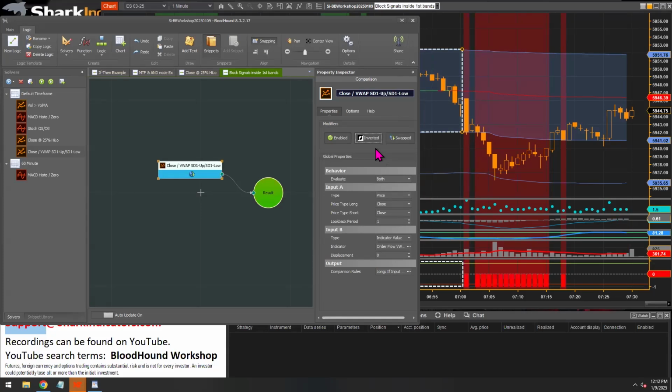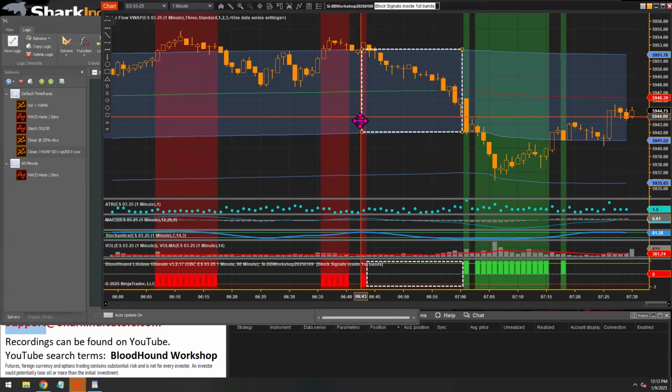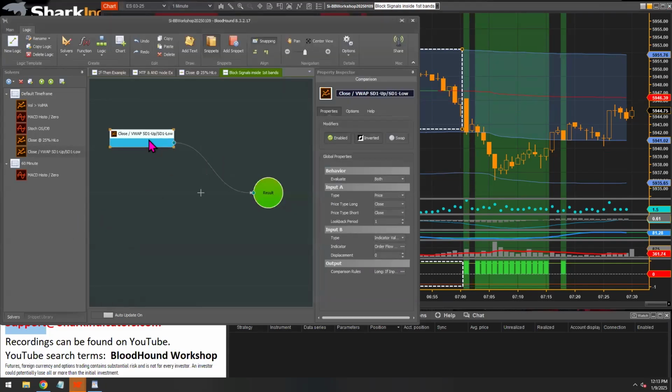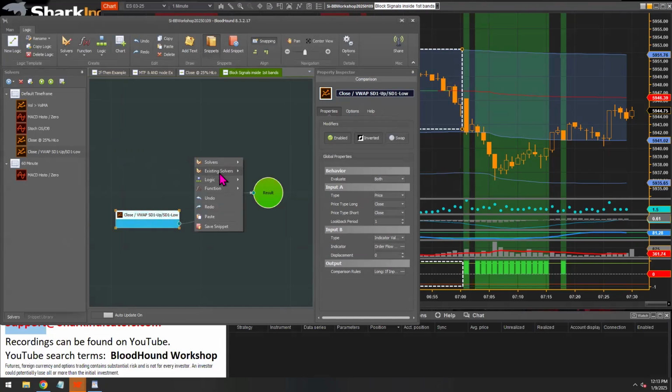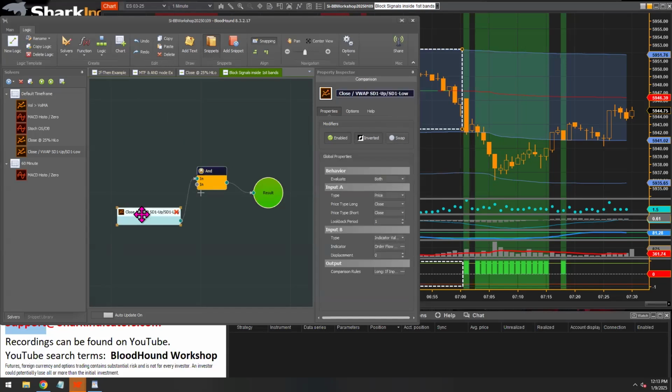But what I did is I inverted it and I swapped it. So remember when I was explaining the screenshot that was sent in, I said if we invert it, and when we invert it here, there we go. Now there's no signal. So there's no output, which means no signals will occur inside the bands here. And of course, remember, this is a filter mechanism. So you're going to have an AND node in there, and the rest of your trade signal is all going to be connected into an AND node somewhere. And so this is just a filtering mechanism here.